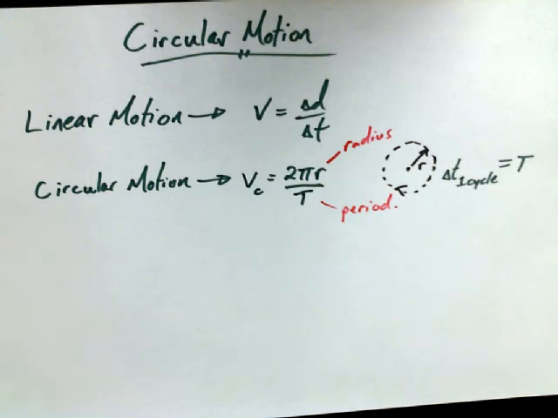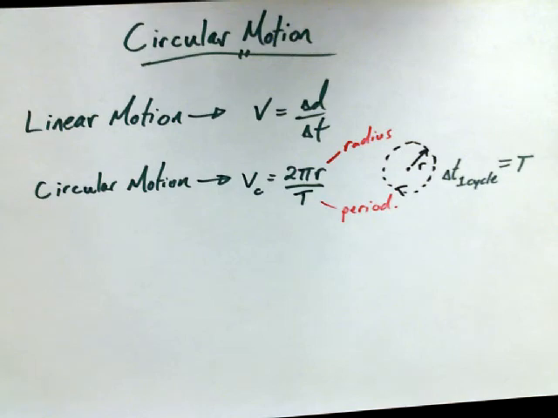Remember, this is just an exclamation mark type of statement. Do not use lowercase t and uppercase T interchangeably. As I look through people's notes and look over your shoulders, people use these interchangeably. It really matters. Uppercase T and lowercase t are two very different things. Treat them as two totally different letters in this circumstance. Capital T, in another circumstance, could mean temperature. But in this situation, lowercase t is total amount of elapsed time, whereas period is specifically how much time it takes for one cycle. Has everybody got that?